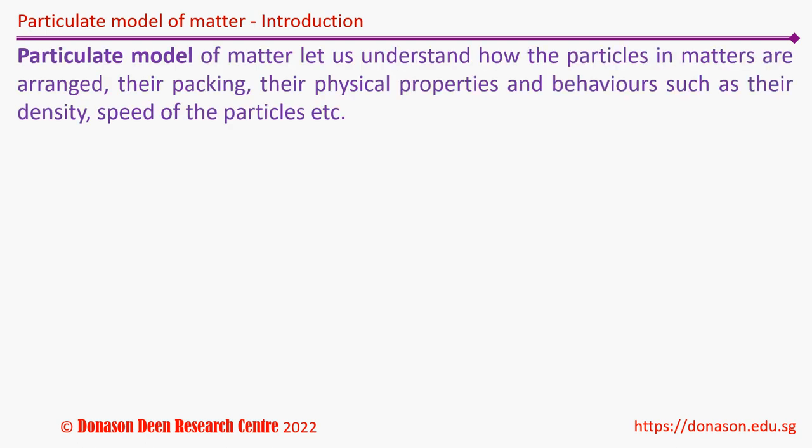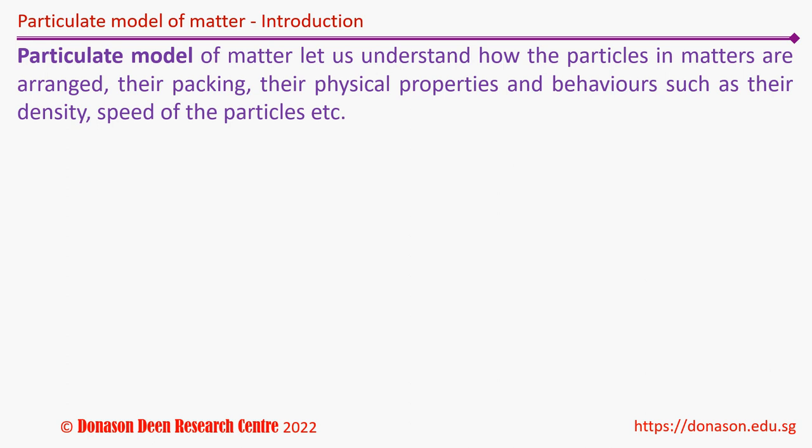So for the particulate model of matter, let us understand how the particles in matter are arranged, how they are packed, and their physical properties. Why do they have low density, or exist at low temperature and so forth. We will also look at the behaviors, such as density, the speed of the particles, etc. So these are the things that we're going to look at.